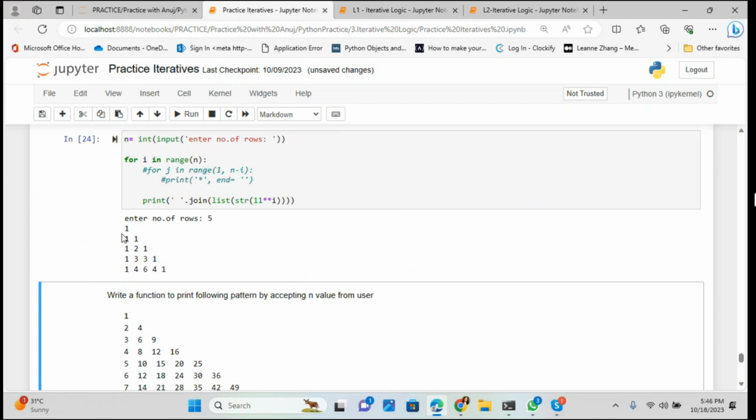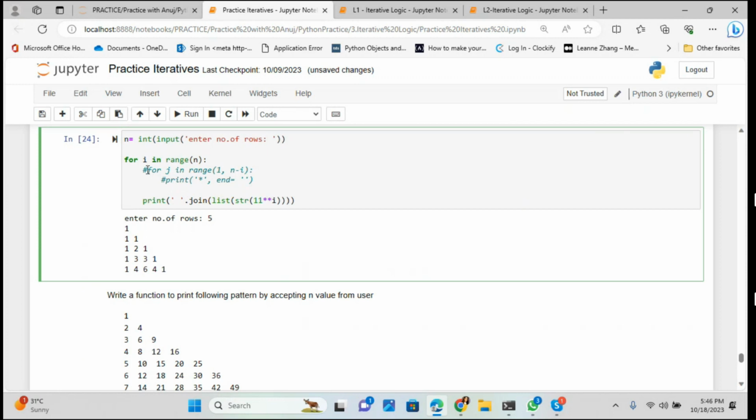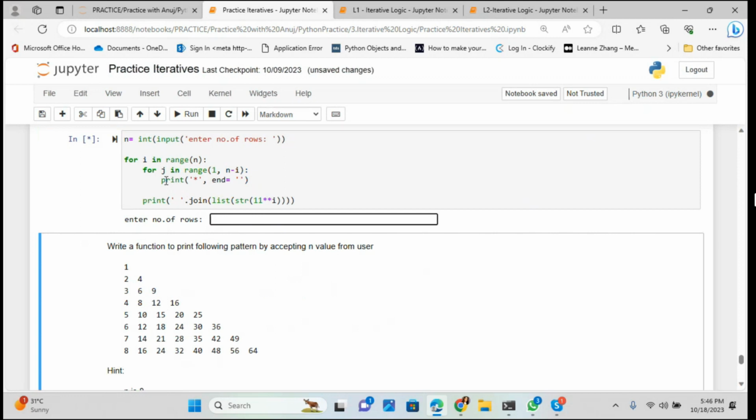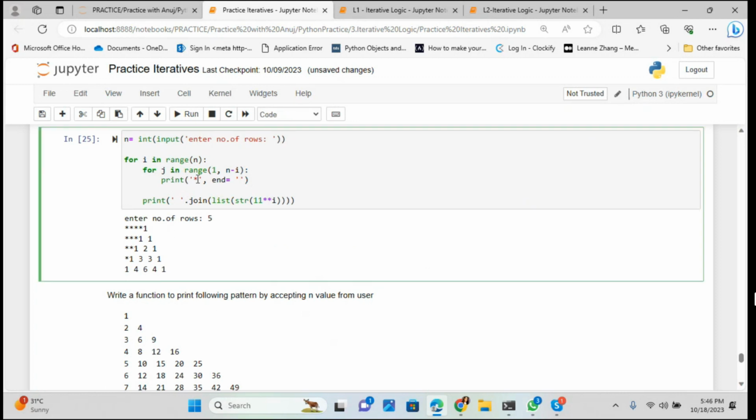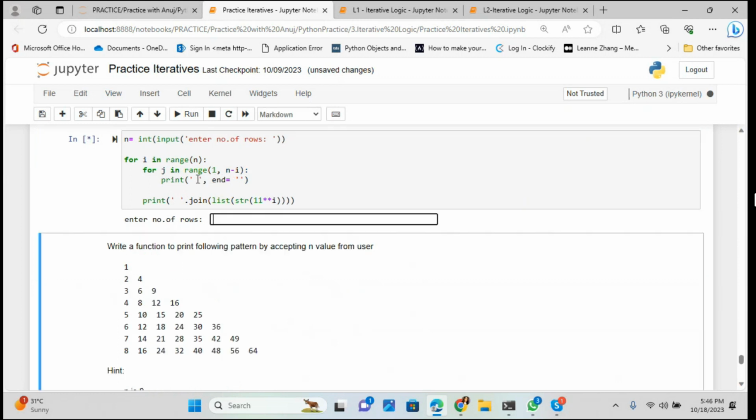For that pyramid pattern, in the previous question we were using K instead of J. Here J is also doing the same thing. In the previous question we were using just K, and here J we are using for another pattern. Only the name is different, the work is the same. We can use K also here.